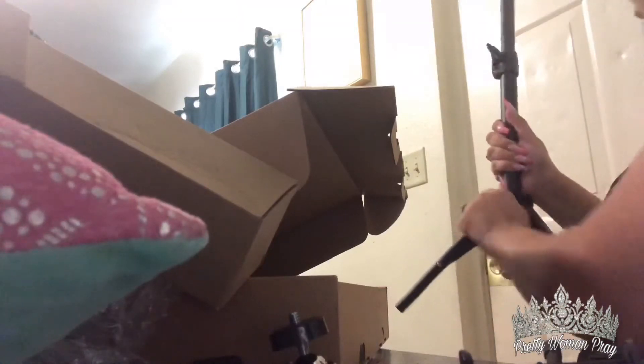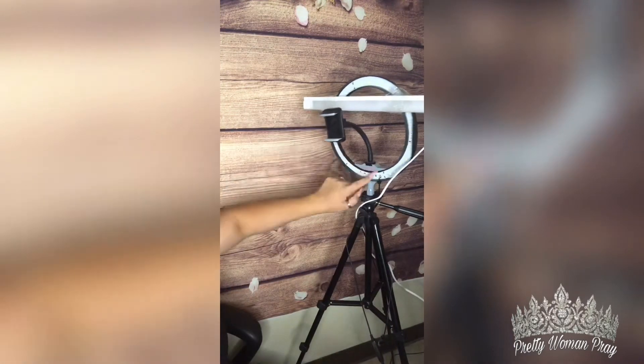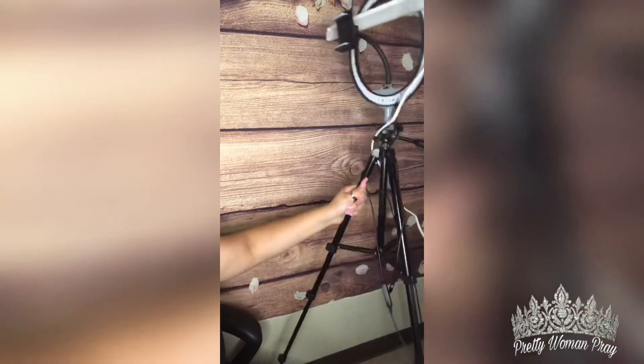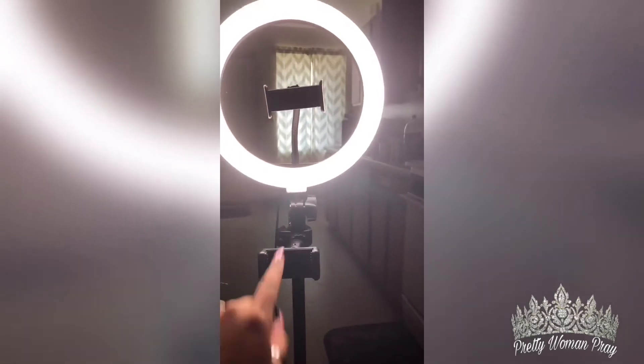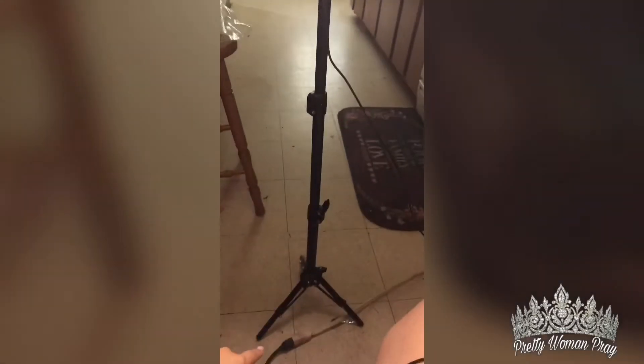I like that it only gets big at the bottom, but I don't know if that's gonna be tall enough to do my videos. Okay, so this is the new light. This is my old light right here. You see how the tripod is really big and wide? This whole thing broke off. It was good for a while, but it broke, so I needed this new one. They're about the same height, which is good. The difference is that this one is just straight up and down. There's the light — it has this thing for the phone. You can take this off and there's another place where you can put a video camera on there.